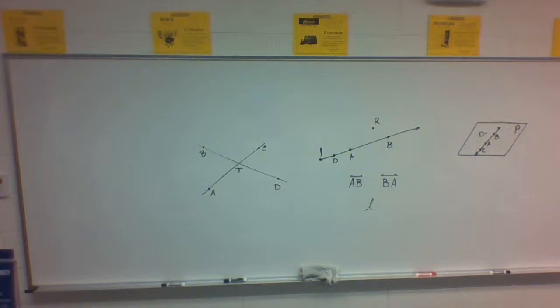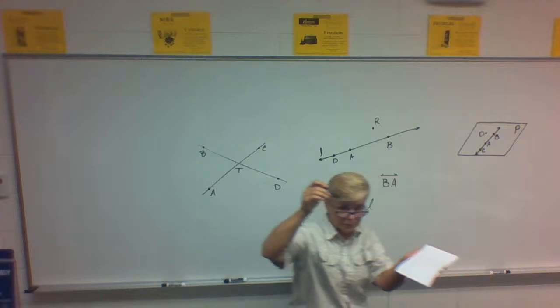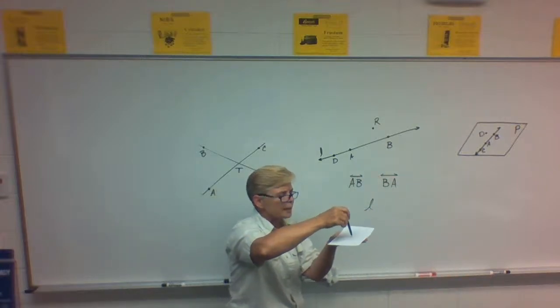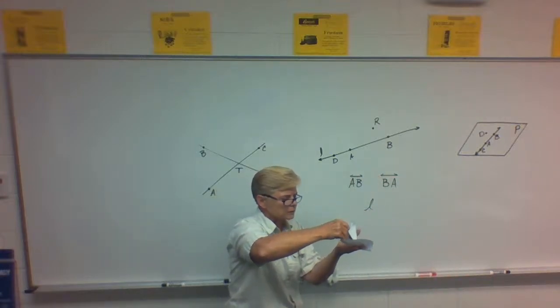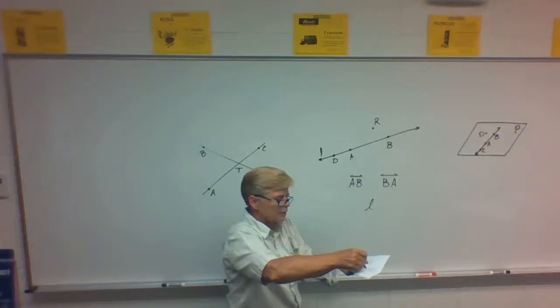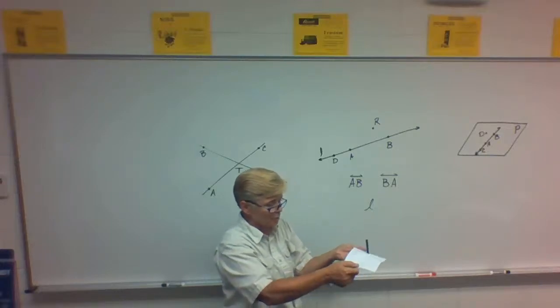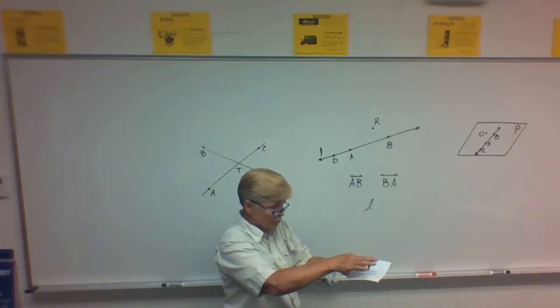You're all looking at me like I'm not. So let me show you. This is going to be a little bit contrived here. I'm going to take one of the pages off of this and pretend that this is a nice rigid plane. Just pretend with me for a minute. If I take this pen and run it through like that, can you see that the line that is that pen is not part of the plane, but it intersects it at a single point?